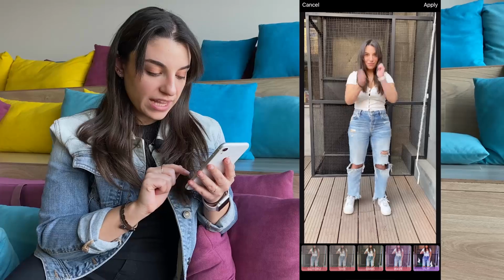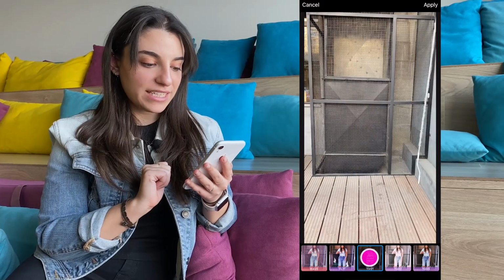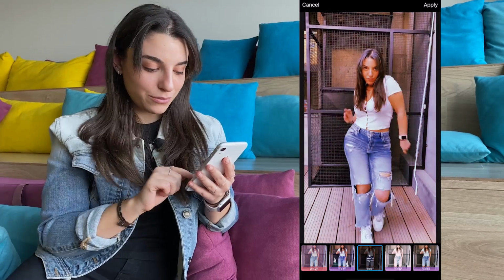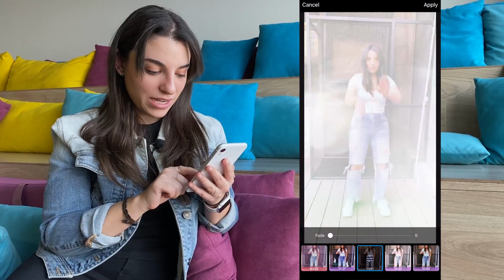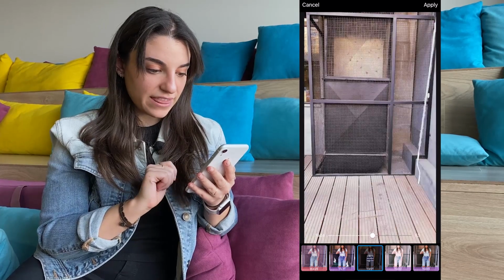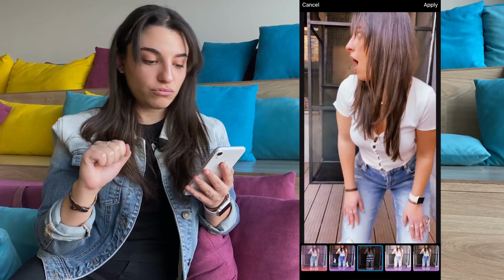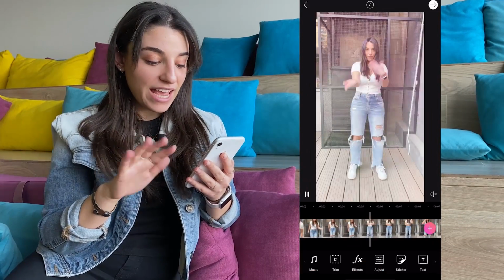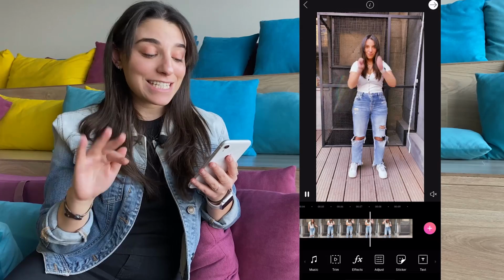Alright guys, to spice up your TikTok videos, we are going to add filters to one of the dancing videos. So let me try. I think I'm gonna go with 1991 because it gives this cool vibe. Ooh, we love this. Wow. I'm just gonna fade it up a little bit right there. Yeah, I love this. So just apply, and I think I'm just gonna save this as is because it looks so cute.